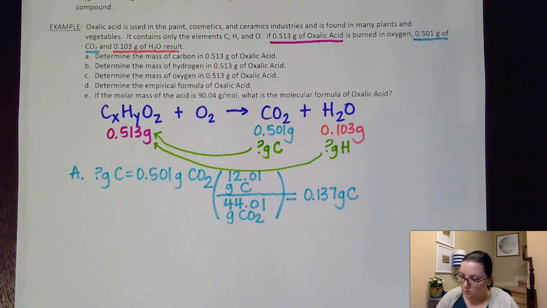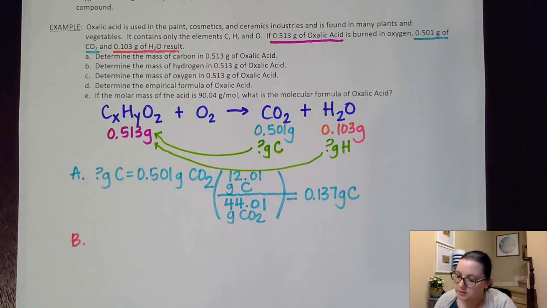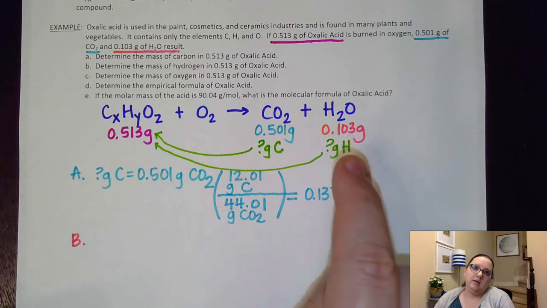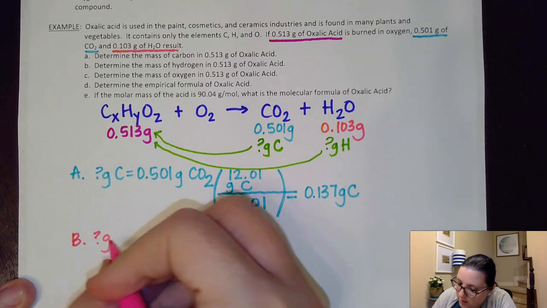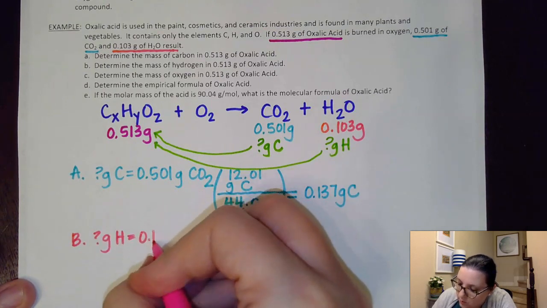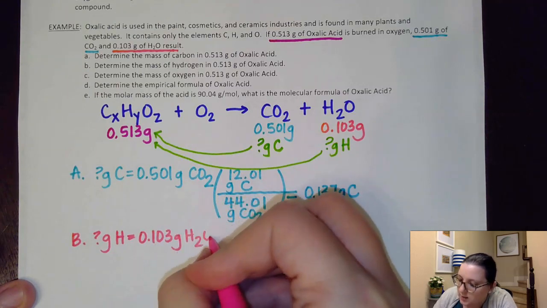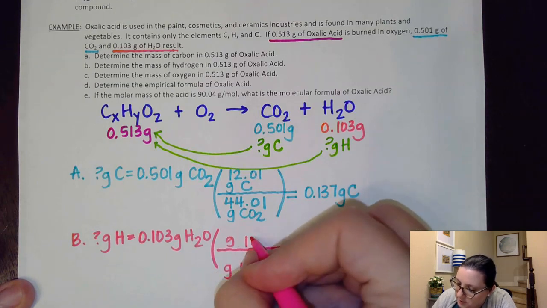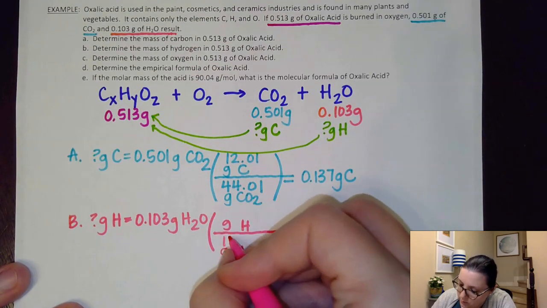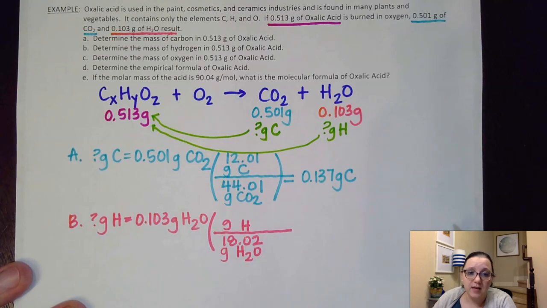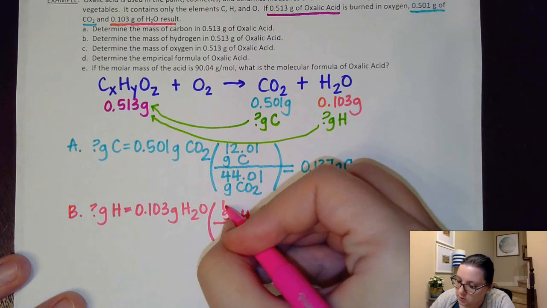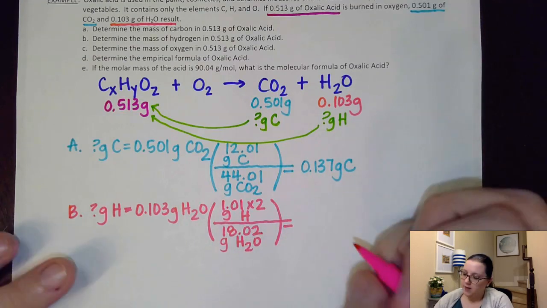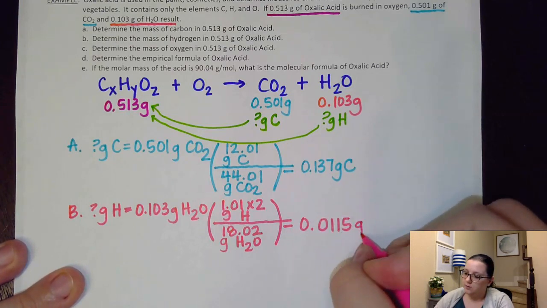So now I'm going to do the same thing for step B, which wants us to determine the mass of hydrogen in the 0.513 grams of oxalic acid. Again, I can't do that directly, but I can figure out how much hydrogen came from the water and however much was in the water would have been in the oxalic acid. So I'm trying to figure out here, how many grams of hydrogen in 0.103 grams of H2O. And again, to do this, I'm going to set up a mass to mass ratio here, comparing the grams of water to the grams of hydrogen inside of it. I know water off the top of my head's molar mass is 18.02. That's probably one you're familiar with as well. Out of that 18.02, there were two hydrogens in there at 1.01 apiece. So don't forget to put 1.01 times two, or you could just go ahead and put 2.02 there. And so then I'm going to calculate with that, that gets a value of 0.0115 grams of hydrogen.